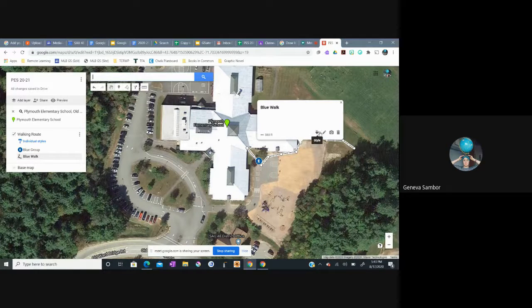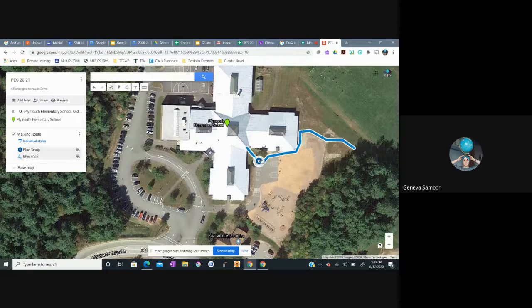Save, and then I can actually change the style, change the color, but I would suggest going with a brighter color that would stand out against the background. And you can also change the line width right here. So you can drag this, and instead of a thin line, you can get a very thick line. So maybe I will make it a sort of blue color and X out. There we are. So there's my route right here for the walking kids if I were trying to draw the map. And see how this is all underneath your walking route. So these are your components of the map that are under there.